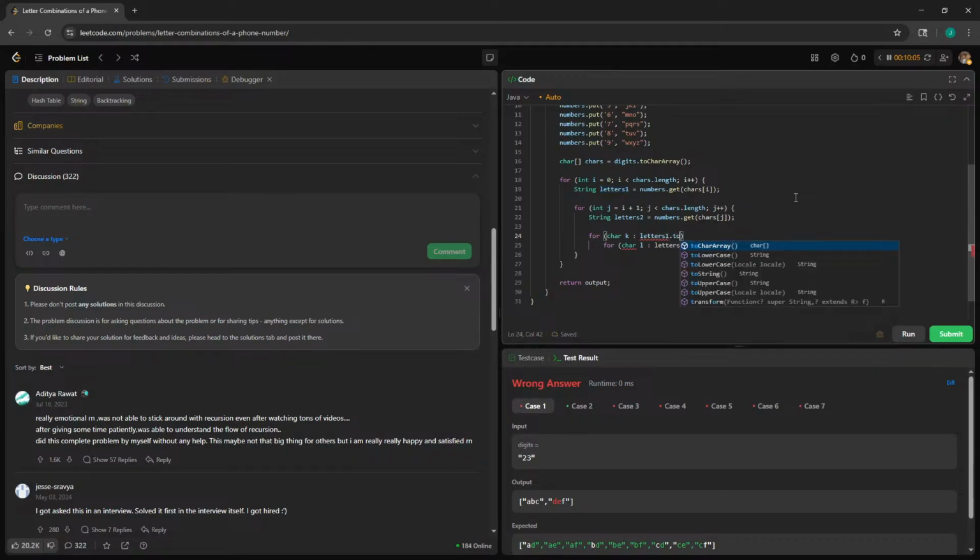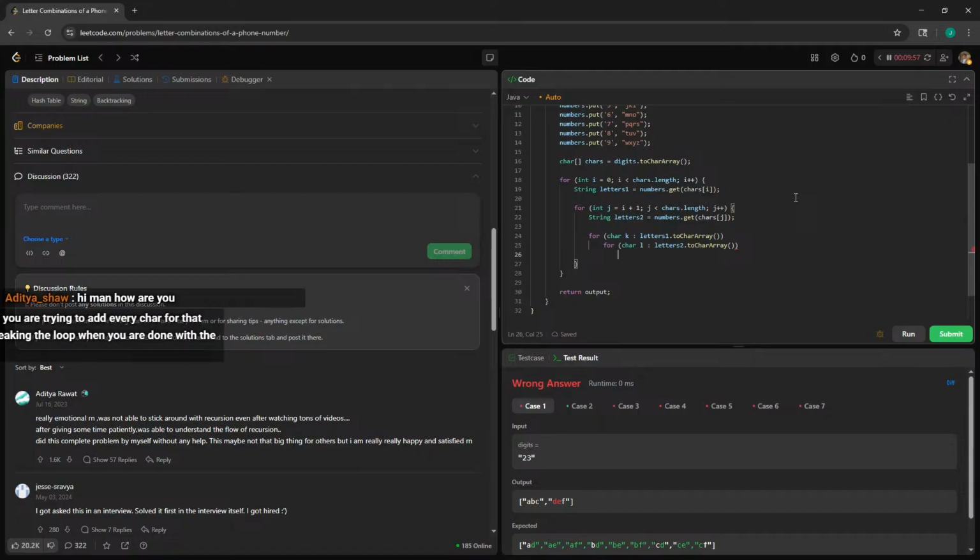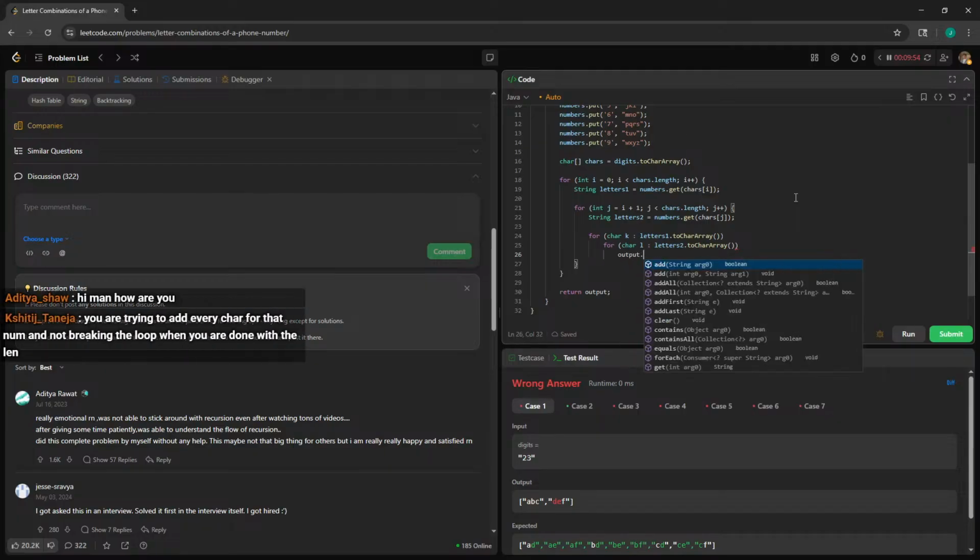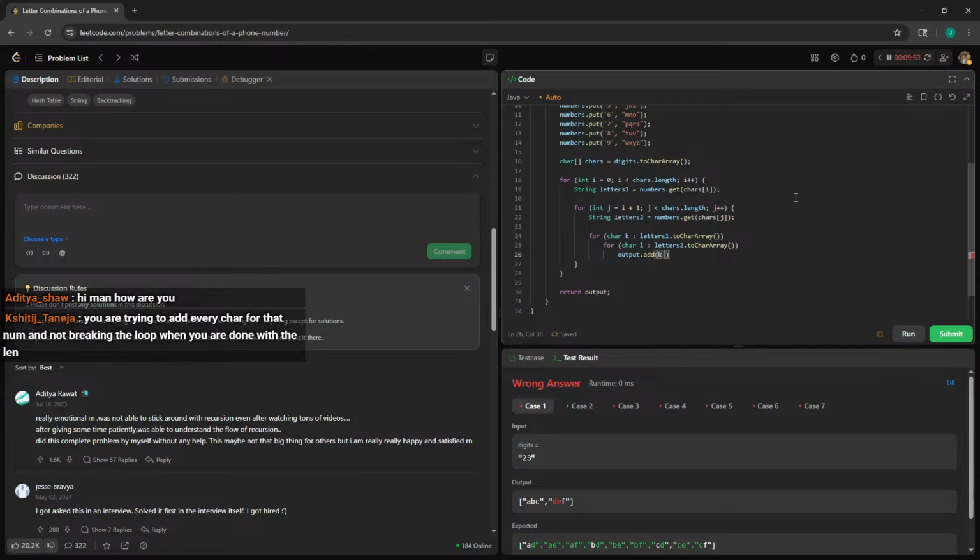Does this want toCharArray? Yeah, it does. That's fine. And then you would just say output dot add k plus l.